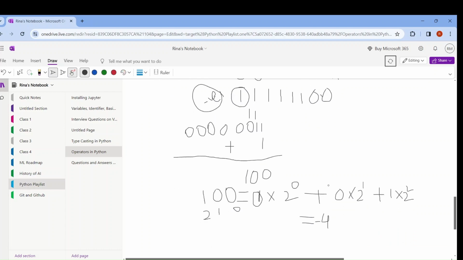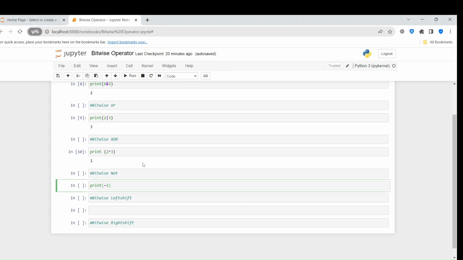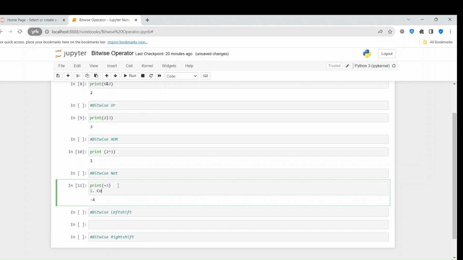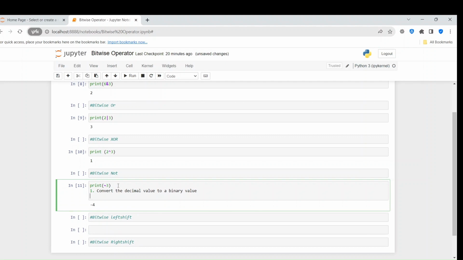Okay, so what are the steps? We will summarize here. First, convert the decimal value to a binary value. Second, invert the number, to calculate its sign.